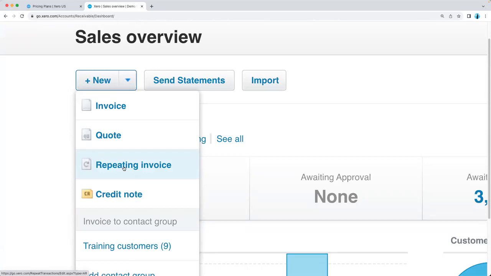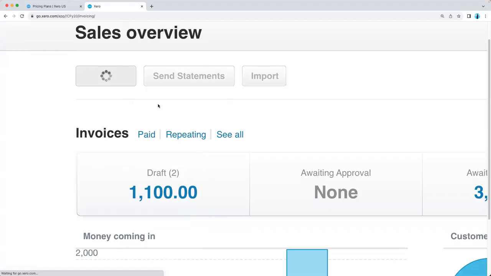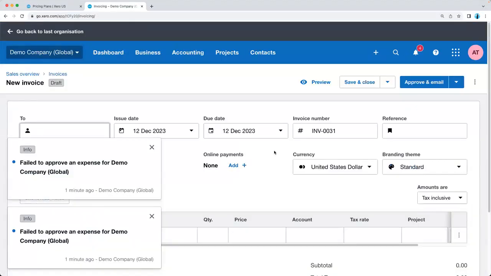So maybe you're busy with your business, maybe you've just opened, or maybe you're just busy managing your business. Let Xero take control of that process for you. Let it create those invoices so that your invoices and sales ledger are always as up to date as can be. And of course, we can also create credit notes too for maybe any goods that have been returned. So we're going to click invoice in this instance. We're going to have a look at the process of raising a new invoice in Xero.